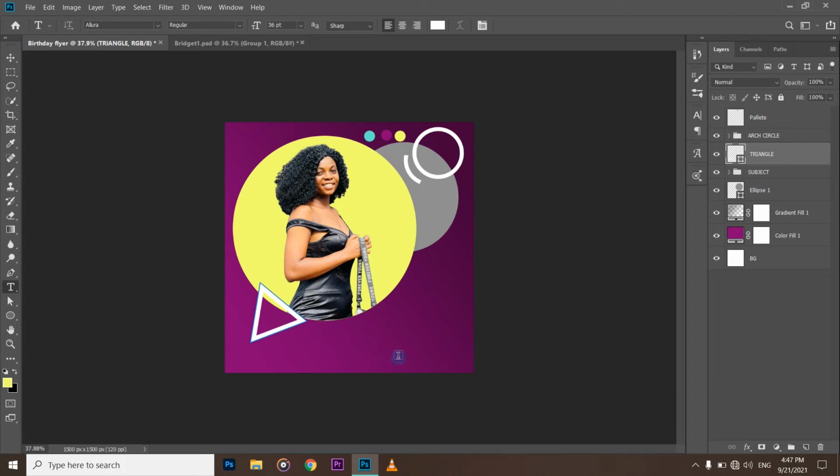So I also create text, right? First of all, I'll create dates. I'll write the date up here. Okay, so now when you are using fonts, that is text in flyers, always use a simple but cool font. Don't use too many fonts. If you use like 5 different fonts, it will be bad. It won't look nice.